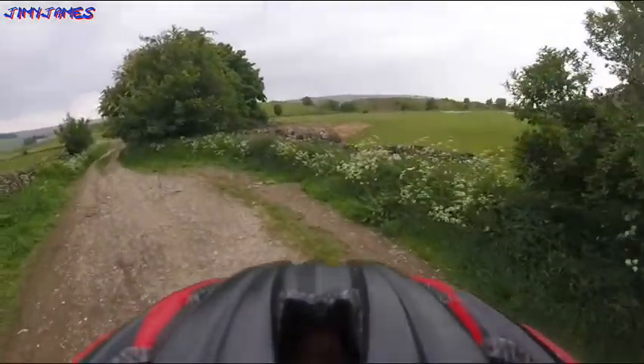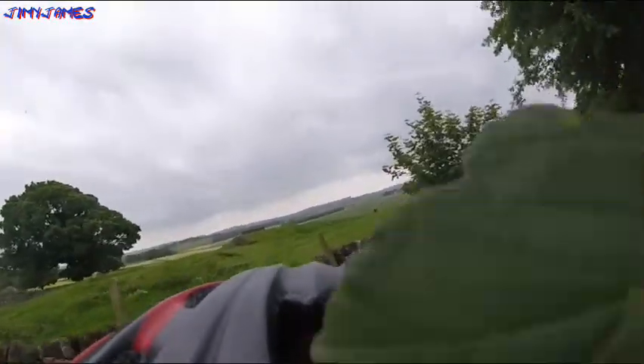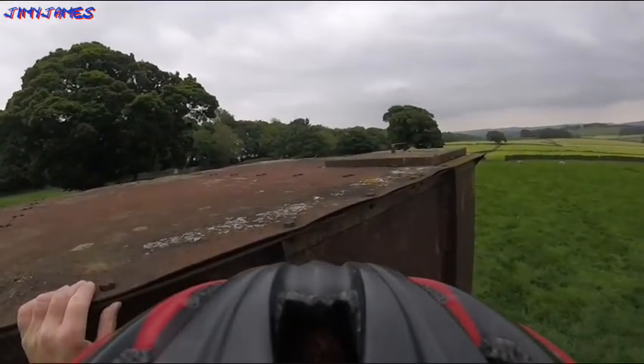Oh look, there's even a passing point. I wonder if that's a water tank on top of that little mound there — some sort of metal container thing. Let's have a little look just to see. Water tank — yeah, you can see there's a pipe and a tap, so it must be a water tank. And on top there's an entrance to it. Must be a water tank. Anyway, let's carry on.